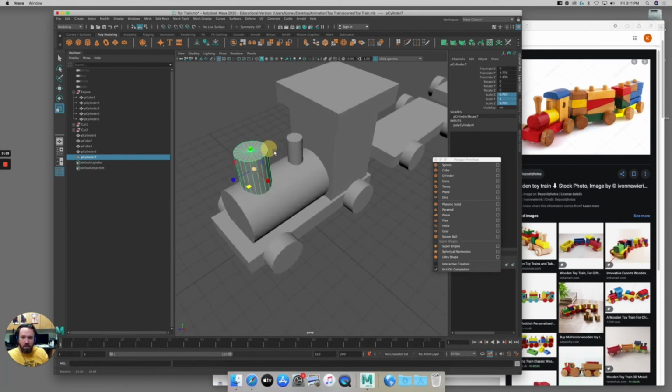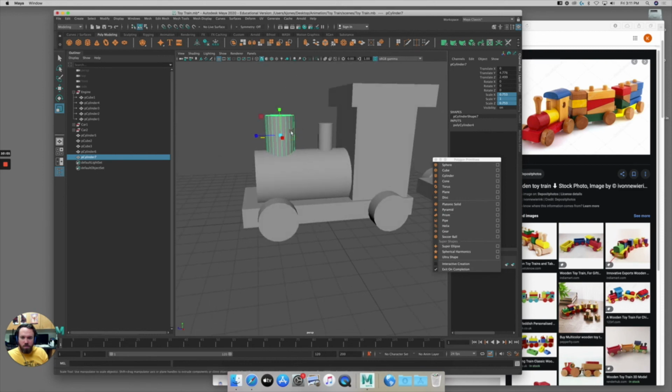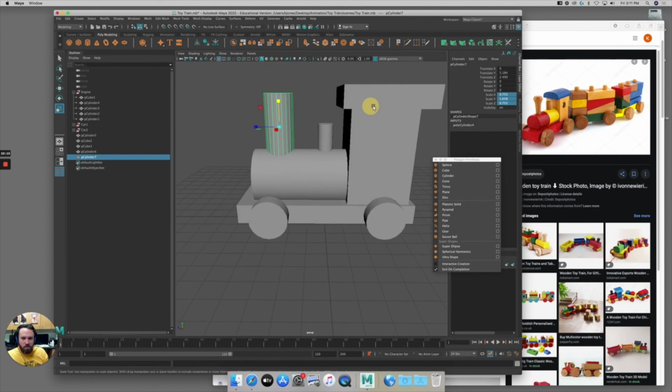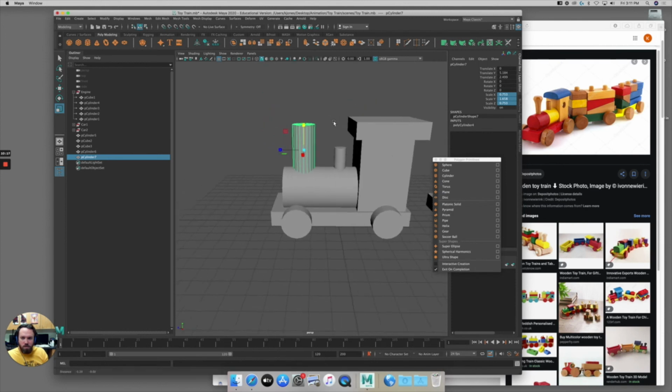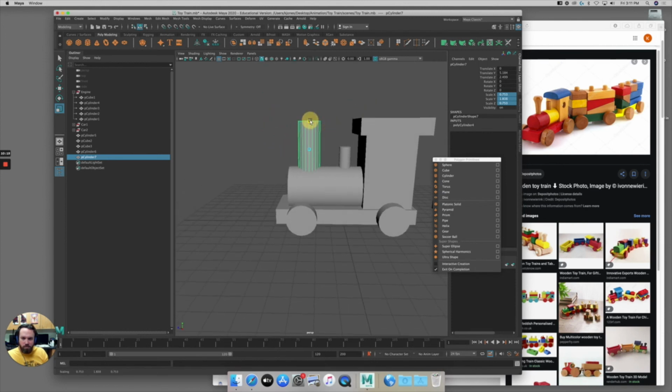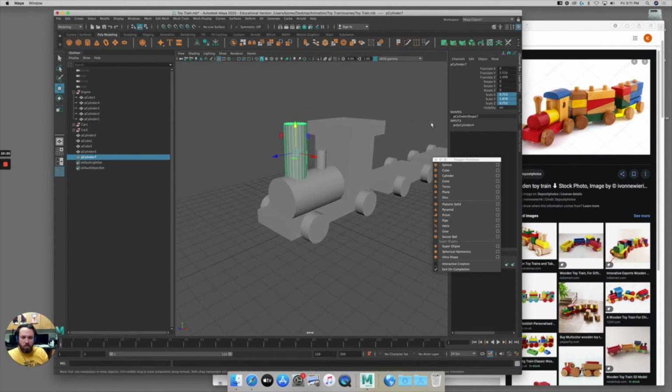I'm going to leave it thicker than this one. But it needs to be taller. So that can go ahead and cut through there, because that chimney pretty much goes at least up to the same height as the cab there. So that looks good. So like I said, we'll add in that curve in the next video.